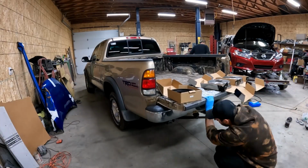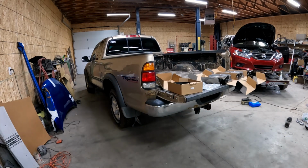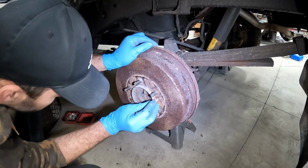So let's get this thing in the shop and we'll try to get these brakes off. I bought all new drums, hardware sets, you know, shoes, everything's gonna be replaced. So let's take them off and see what that looks like. Alright, let's try this.